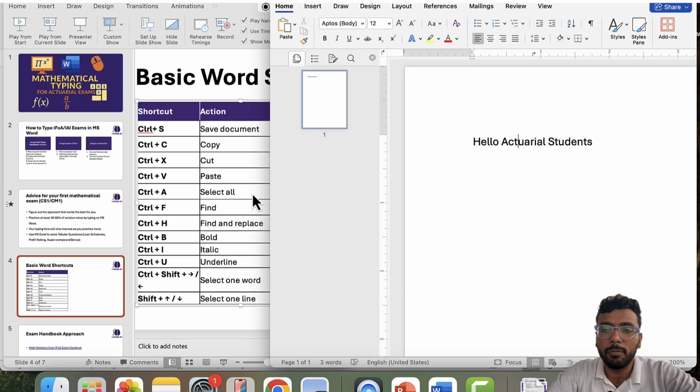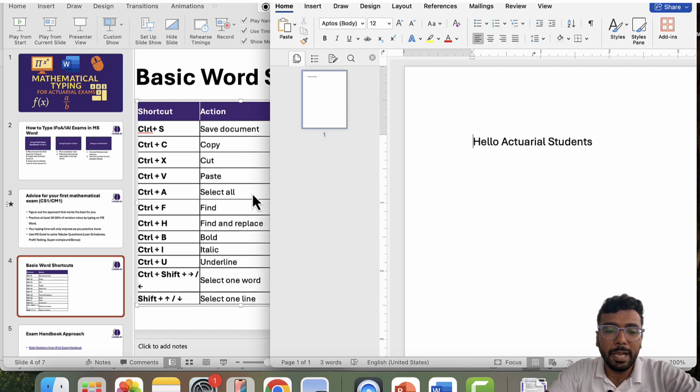If I'm going from the left, then I can just do shift right, right, right, right arrow. So I'm using the right arrow to move rightward in this. If you hold down the right arrow, it will select the whole thing. Now this is if you want to select one letter at a time.